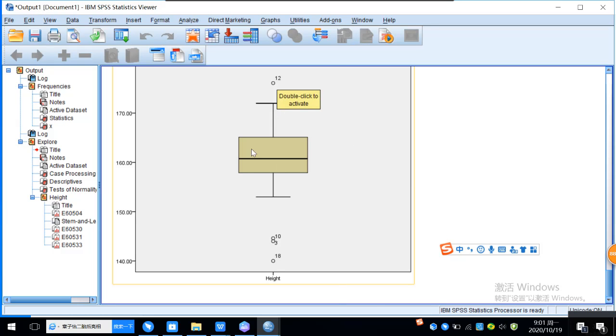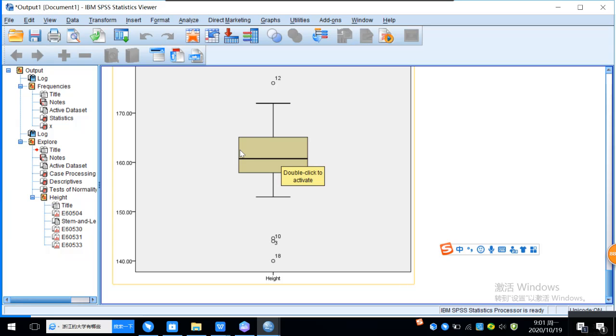Okay, also here is the median, right? The median is positioned close to the center of the box. It's not right on the center.